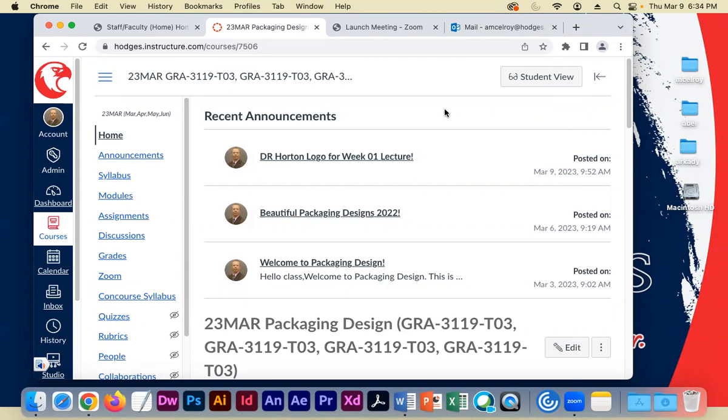If for whatever reason you struggle with downloading some of the templates attached to the assignments, you can always Google a template, and there's a ton of them out there that you can use. You can also screenshot the template that I provide and do a draw over or a redraw of it in Illustrator or whatever program we're using for the particular project, and you can build it based on that. I'm looking for you learning the understanding of the surface areas, what the packaging template looks like, understanding what each panel represents, and producing a professional level output. So there's lots of different ways to do that.